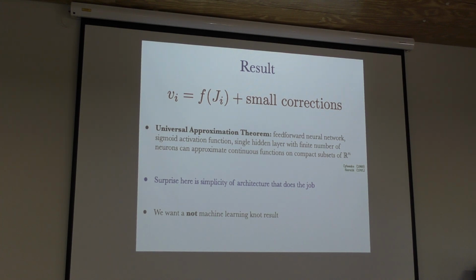Okay, so part of the surprise here is the simplicity of the architecture that does the job, and the fact that we can learn these things with a very small number of inputs as opposed to the standard 80-20 split. So we want to see whether we can translate this into something more analytical. By the way, if you change the architecture, do you get better accuracy? It's basically unchanged. You add more layers, add more neurons, you don't really get much improvement. It's roughly the same. If you add more for training, then the improvement is there. I'll show you that too in a bit.